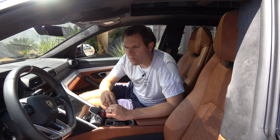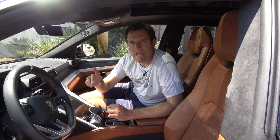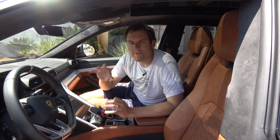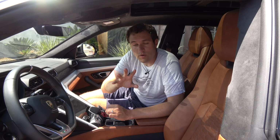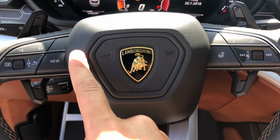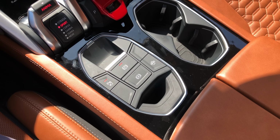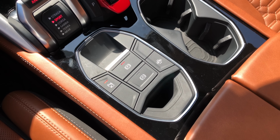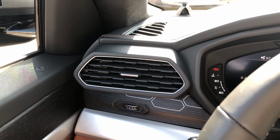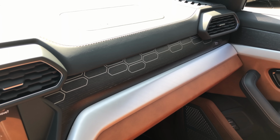Now, speaking of the middle, it's worth mentioning there are a few rather unusual quirks I want to cover before I go any further, and one of them is the hexagons. The interior of this car is full of hexagons. Some are rather hidden. For example, the center of the steering wheel is a six-sided object. The cup holders are in a little hexagon silver piece. Same with this little area of switches and buttons. But there are also some that are a little bit more obvious. For example, the climate control vents are hexagons. The dashboard has sort of a hexagon motif to it. And once you start noticing those, you really start noticing them everywhere.